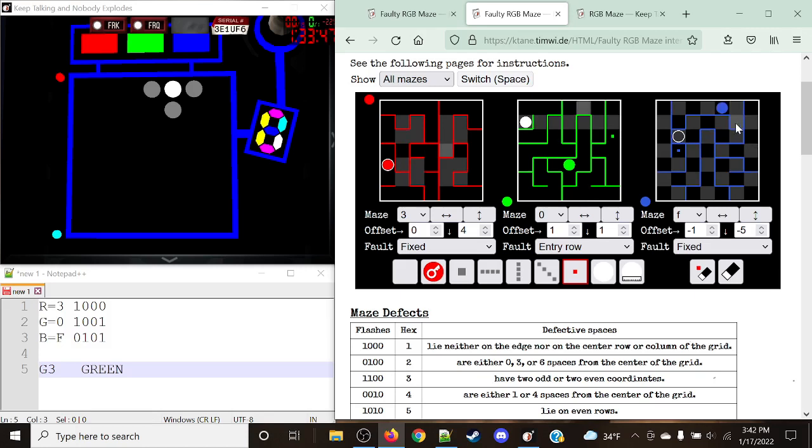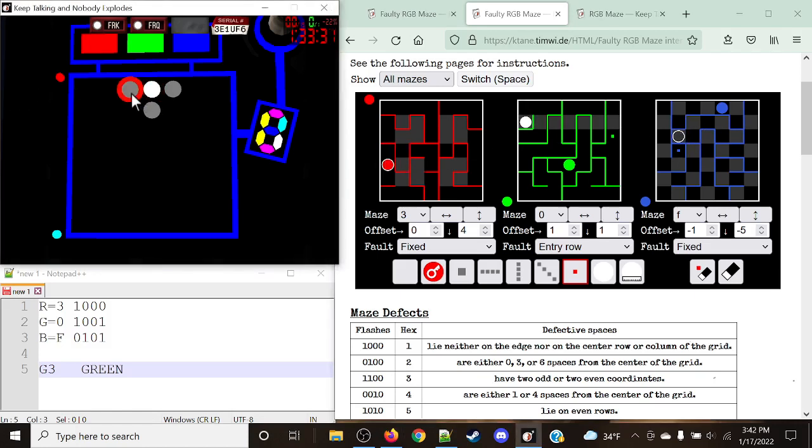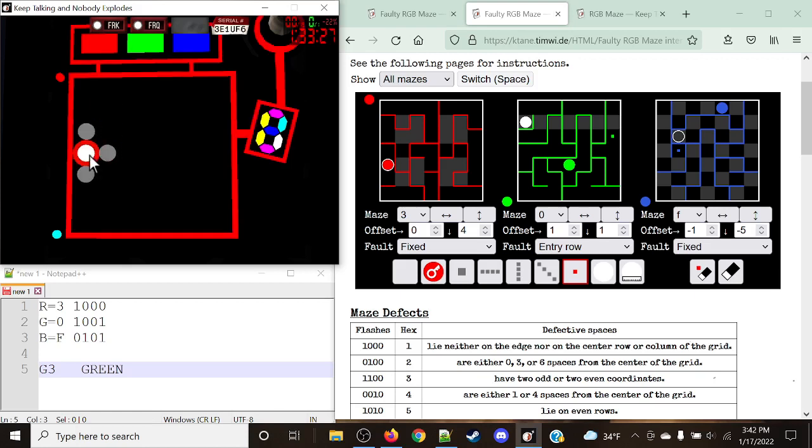Actually, first off, let's check if we can get back to this red maze. So if we were to go back here, we would actually be able to get there, yes. If we were to go back to this Bravo 2, that would take us back to the portion of which we need to get to the red maze. So let's do that. Let's go left, left, left, down. We're currently at Bravo 2. We're going to go right here. We're currently at Alpha 4 right now.